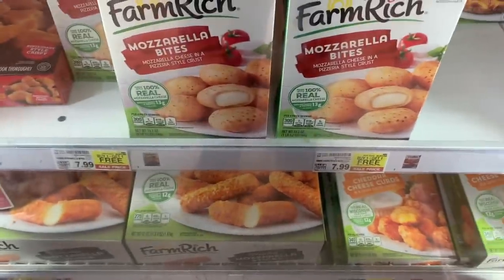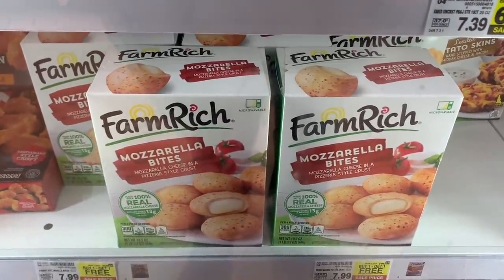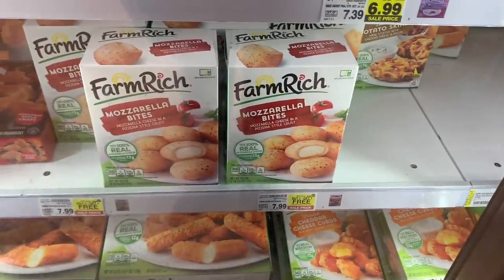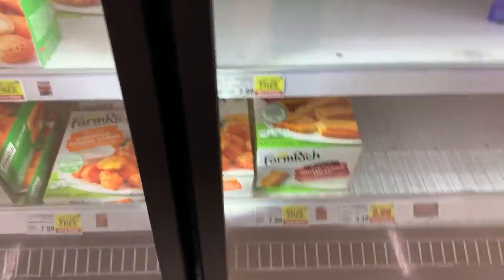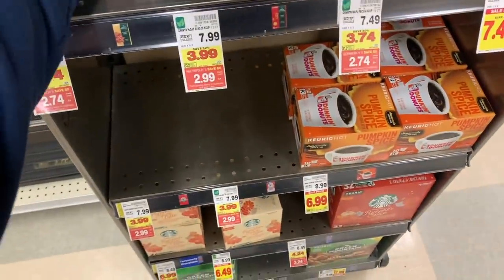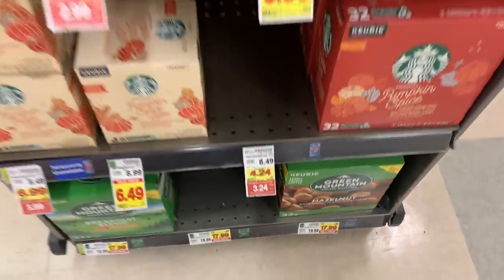Rich items are buy one get one free. We do have $1 to $1.25 off coupons you can use. In a true BOGO store you'd pay $6.99 for two ($3.49 each); in a regular half-off BOGO store it rings up $3.99 — use your dollar coupon and pay $2.99. Make sure you match your coupons to the right items: mozzarella sticks, mozzarella bites, grilled cheese sticks, and cheese curds. Also check your store — they have various seasonal coffees on closeout and on the mega sale. Swiss Miss peppermint — that would have been awesome, so check out those deals.